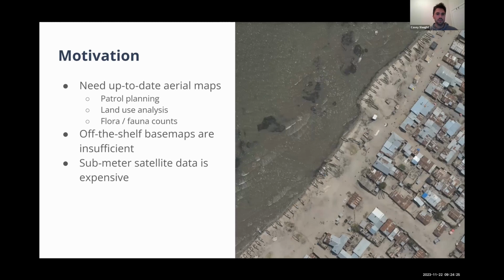The next is as a land use analysis tool. So using high resolution satellite imagery or high resolution imagery to monitor some of those threats that I mentioned, like agricultural encroachment. But also outside of the park, we want to understand more about how people are farming, what they're farming, so that we can kind of target different programs more effectively.